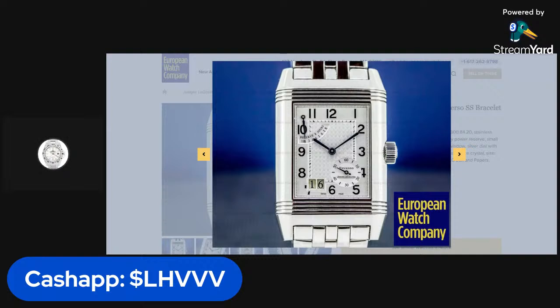So it's an 8+ day power reserve, seconds on the subdial, that is placed right between 4 and 5 o'clock. Again, very subtle branding, right? Where you have Reverso up there in the subdial and Jaeger-LeCoultre down there, even in smaller prints. It has that double window date display that we like to see on certain brands, let's put it this way.